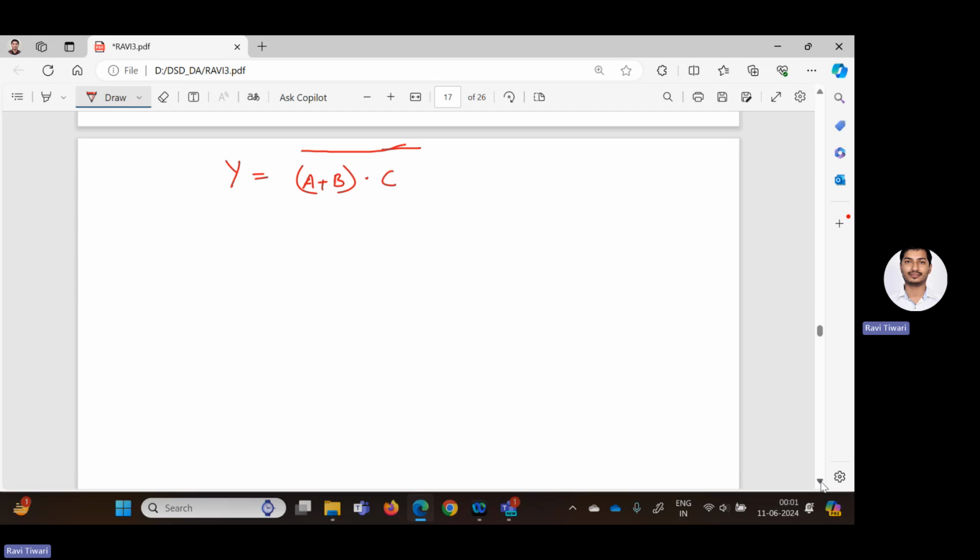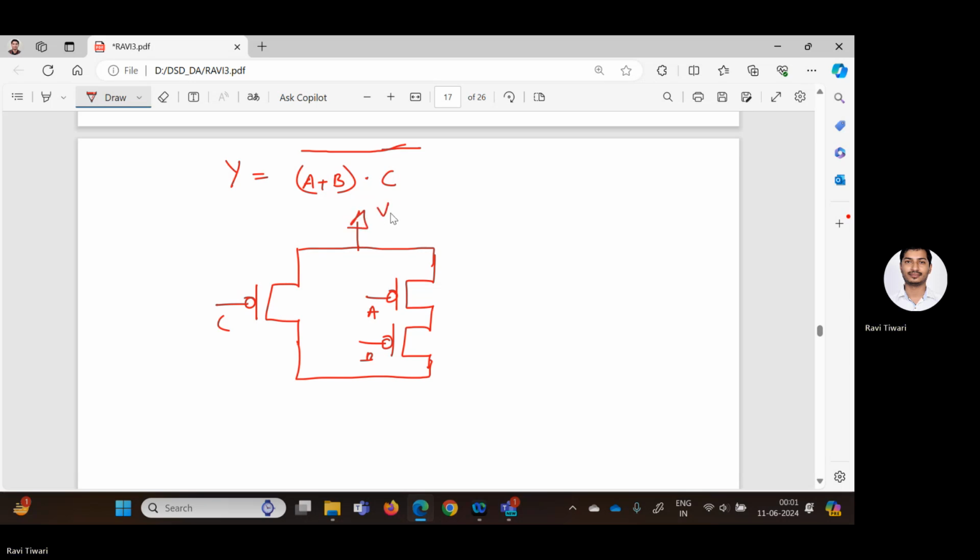At the top, you have to implement by using the PMOS circuit. As this is a plus sign, an OR operation, A plus B will be connected in series, right? So I am connecting two PMOSes. This is A, this is B. That means it's an OR operation. Dot, or AND operation, means parallel. So parallel to it will be connected a C. So this is B, this is C, right? That means I implemented it by using the PMOS.